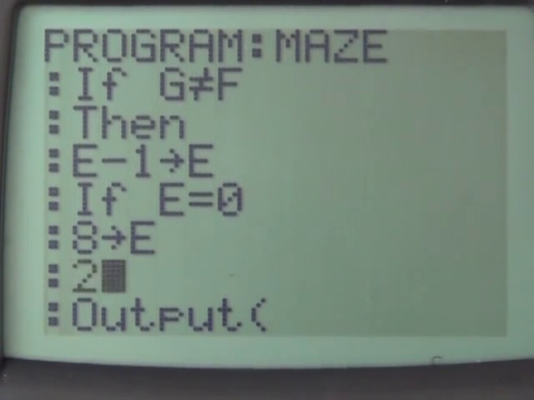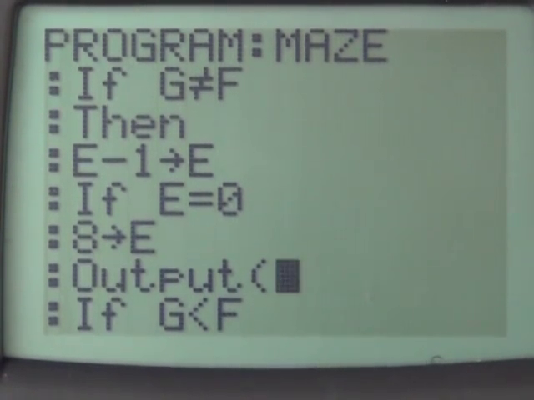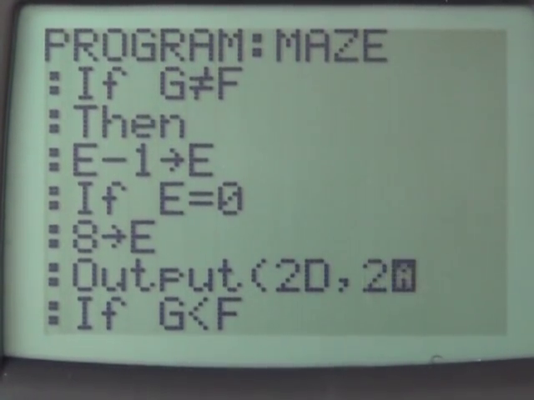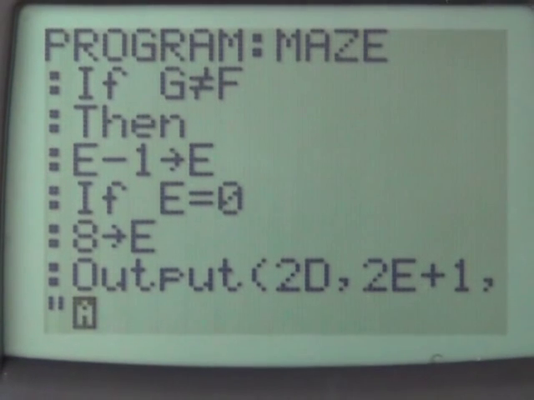Or actually, you know what, we might as well just do it here in the output command. So we might as well just do 2d here, and then 2e plus 1, and then a space.